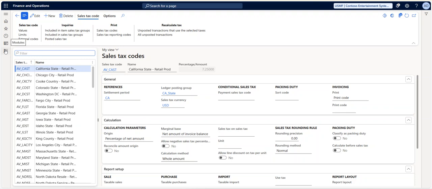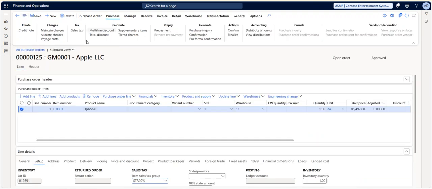Now we have defined my sales tax group and item sales tax group. Based on that, we need to complete this purchase order process.